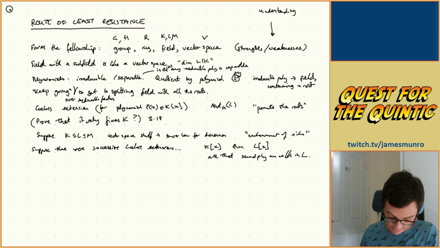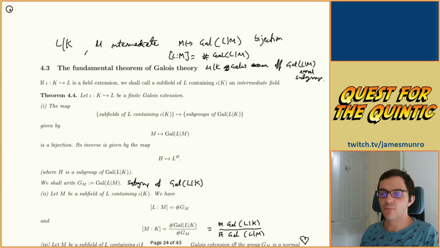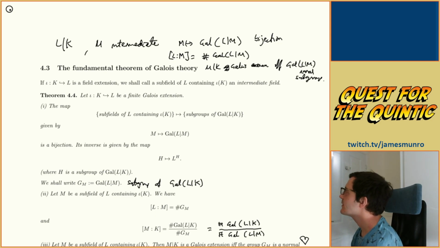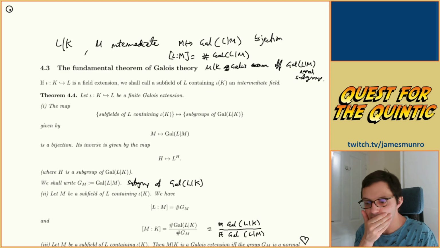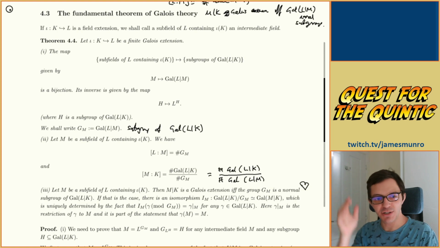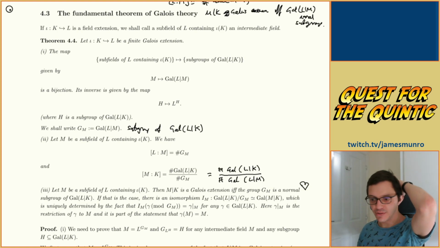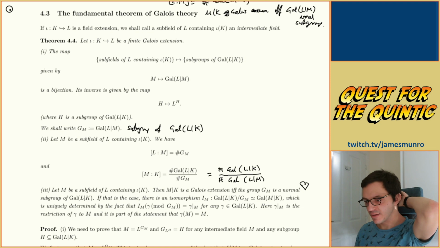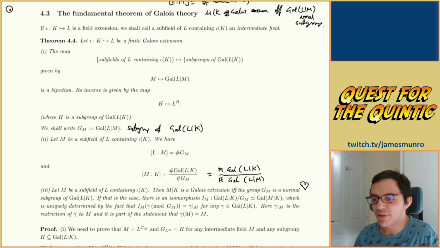So we could keep going. Suppose it's successive Galois extensions. Now what I need to do is, oh my goodness, this is the technical bit, isn't it? So what I want to do is convince you that those were... okay, so I only want some of this, right? We're motivated by a single kind of direction. I'm trying to show that quintics don't have solutions. So this is like if and only if stuff here. We only care about one direction.